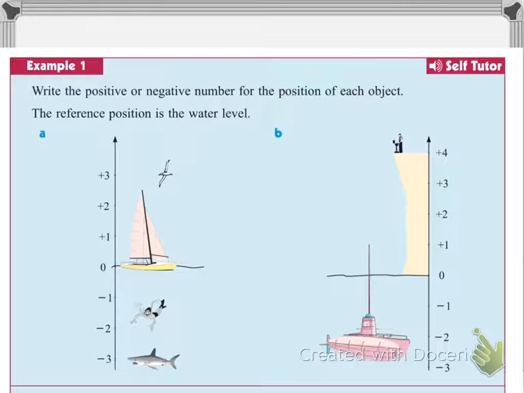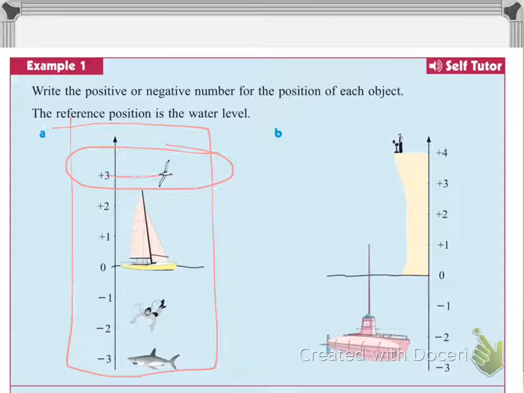And the only other real target with this is to be able to identify objects within a number line, whether the number line goes vertical, like so, or horizontal. So I might ask you, where does the bird lie? Okay, and the bird is a positive 3. This looks like a y-axis, right? The up and down axis. It's just identifying points on a grid. It just so happens to be items, or in this case we have a scuba diver.